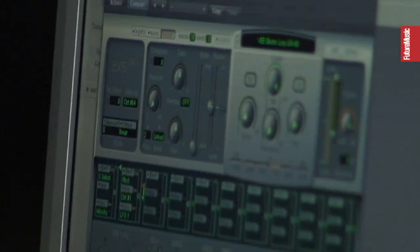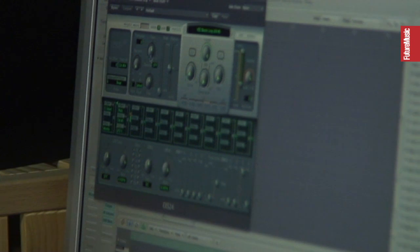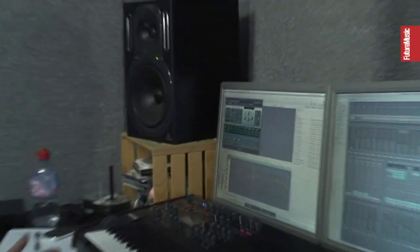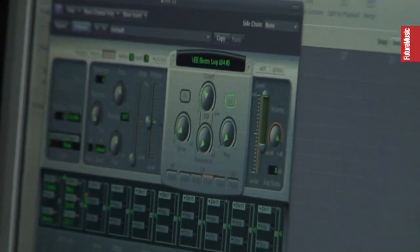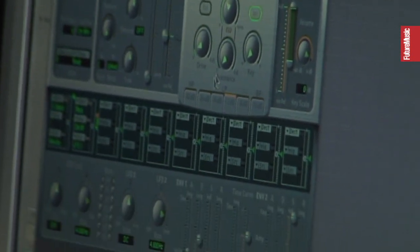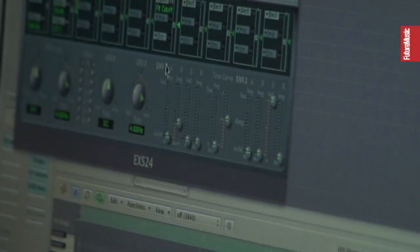See, the cool thing about doing the loops this way is that in the sampler, it's so much easier than just importing a Rex file or a loop, where you have so much more control this way because you could change all the timing and the tuning. You could do filtering to each individual hit with an envelope as opposed to just filtering a loop completely. You could actually put an envelope on it, and it's just so much better, and you get really unique sounding percussion this way.